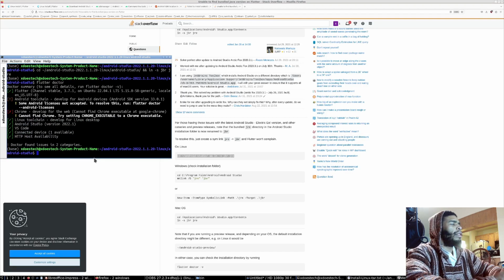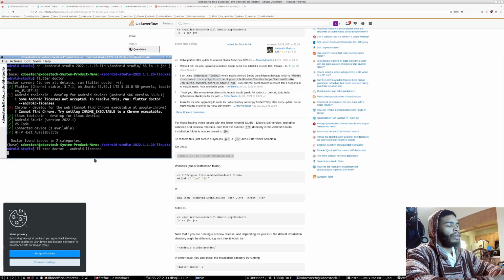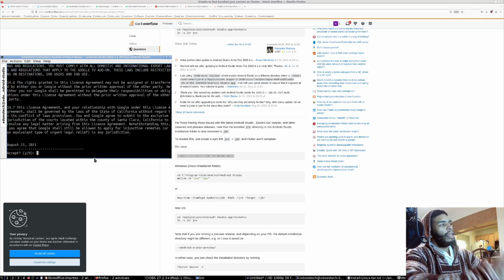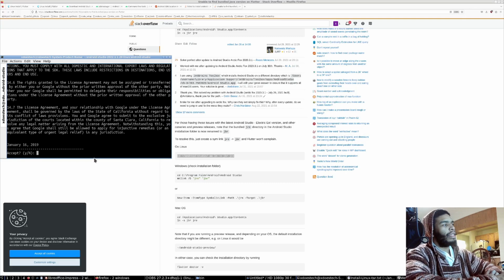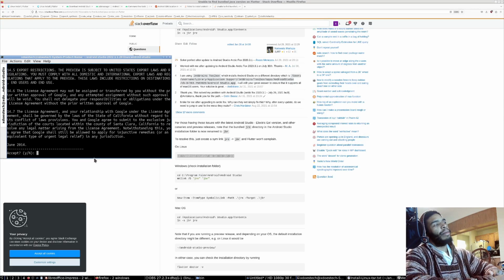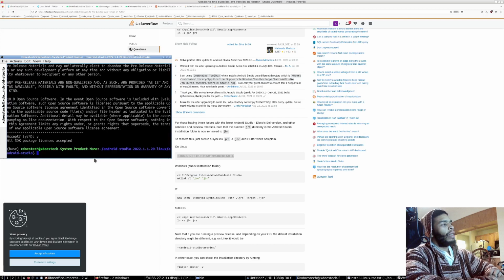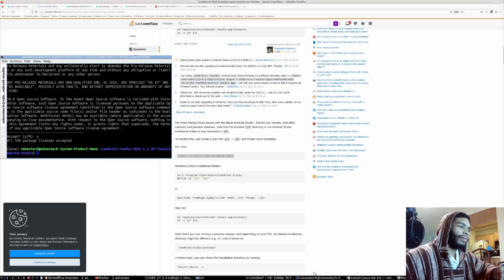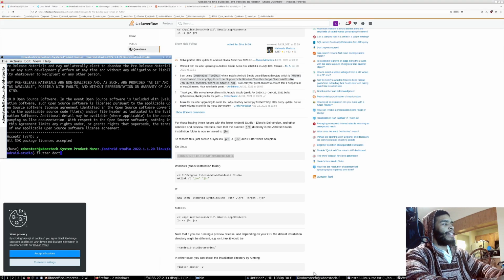Alright, cool. So it looks like we fixed the Java issue there, and let's go ahead and run flutter doctor --android-licenses, and looks like we're good to go. So, simple fix. I do remember having to do that, so some previous knowledge was a little bit helpful. And we're just going to accept all of these agreements without reading a damn thing. Alright, cool. One more time just to see the green check marks.